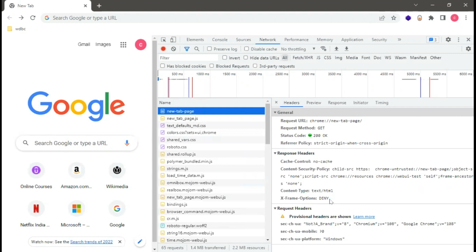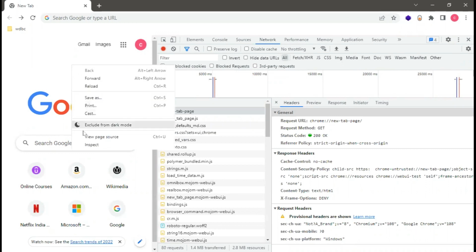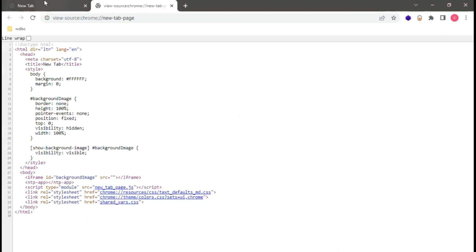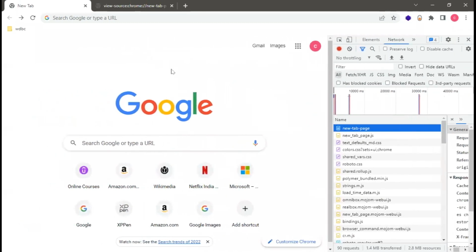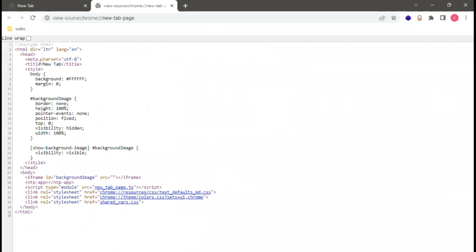Just see the content type. The content type over here is HTML. The response that we received is HTML. How to check that? I think I discussed that in one of the sections. You can use view page source. Whenever you use view page source on any web page, it shows you what type of response you have received. So just see, we have received this response from the server. And this response is the HTML, CSS, and JavaScript files, which a browser comprehends and shows us this page.